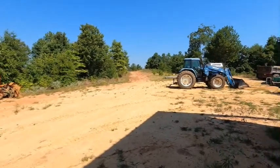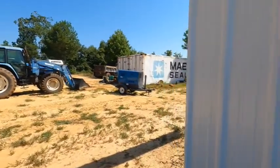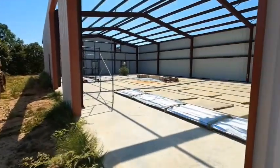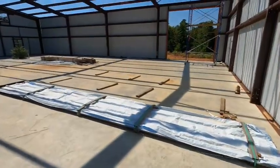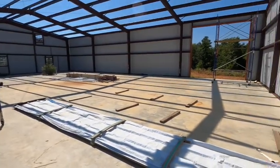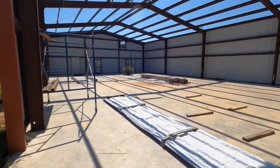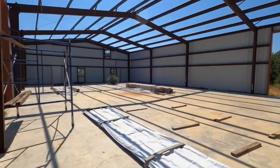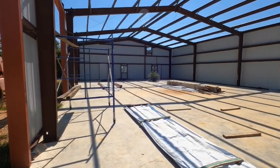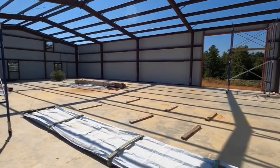So the plan is, I've got this huge shop. It'll be complete and it'll be secure, and so we will drive our trailer right up here to the shop and basically unload it into the inside space, and I'll just stack all my household goods. I mean, this is 4,000 square feet of space in here. My house is only, I don't know, 2,300 square feet. So I'm very confident that I can fit all my household goods and everything into this shop. So we'll stack it in here.